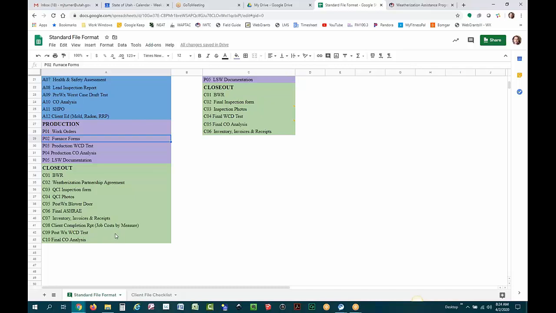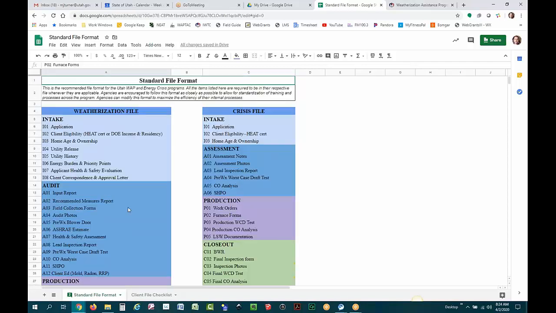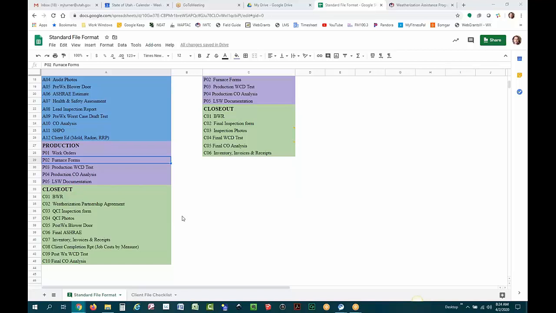So I'm going to stop right there at this point and ask you for any questions, concerns, feedback just on the weatherization file itself. What comments have you got? Is this going to cause any problems with what you're currently doing that we could help with? Would something like this be helpful? Or does it look like it would work?